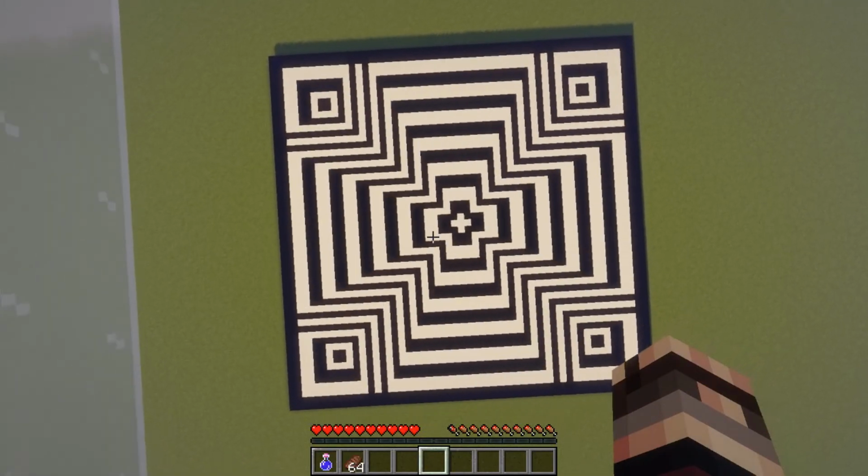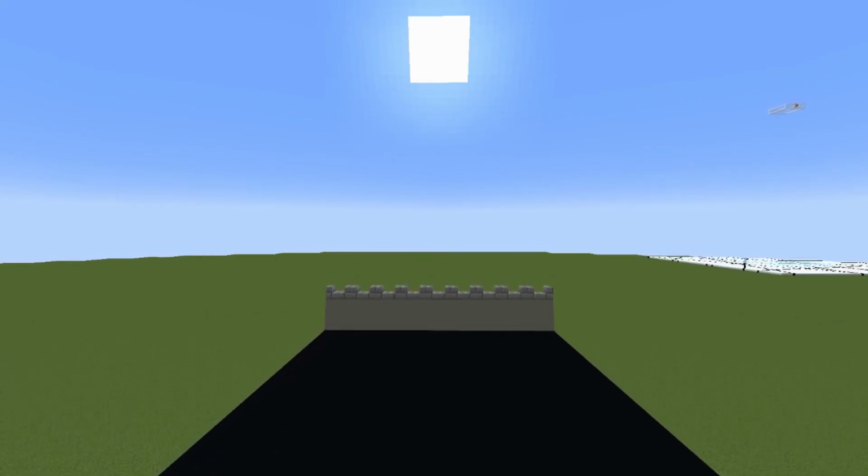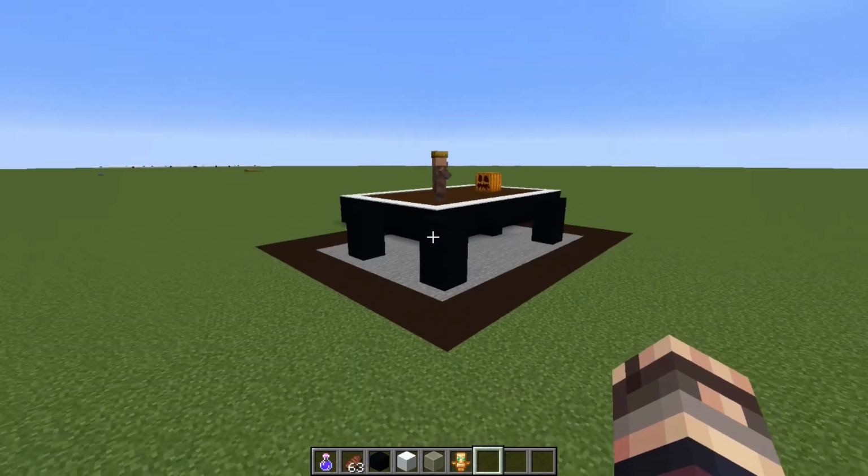These Minecraft optical illusions might hurt your brain to look at. Some might even make you question reality. We're taking a deep dive to look at how these Minecraft illusion builds trick your brain, and we'll be looking at the secrets behind how they work.